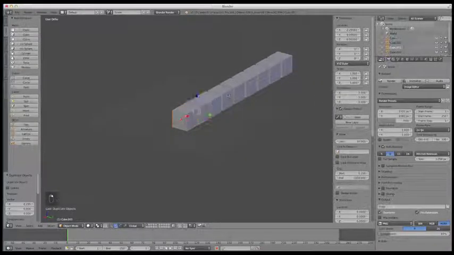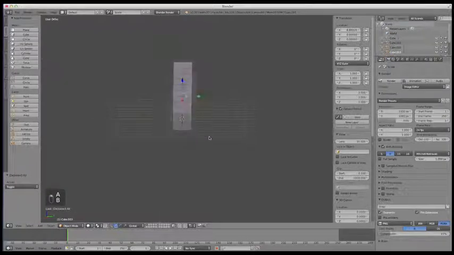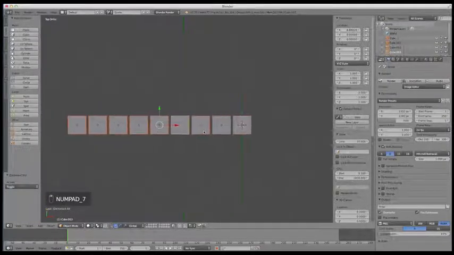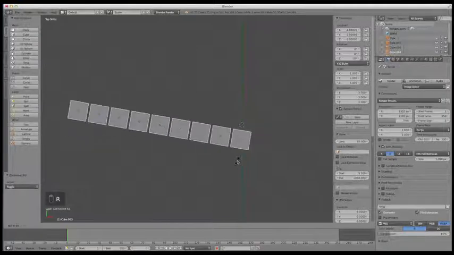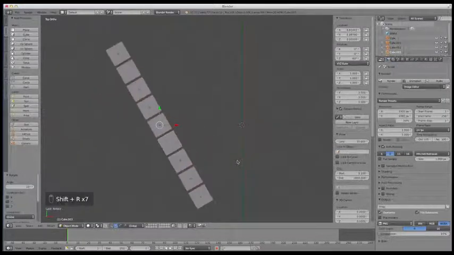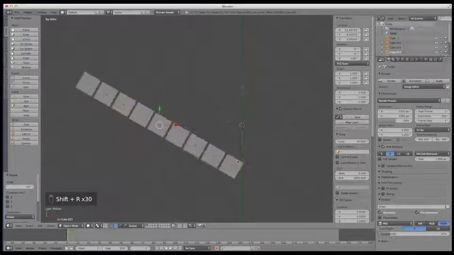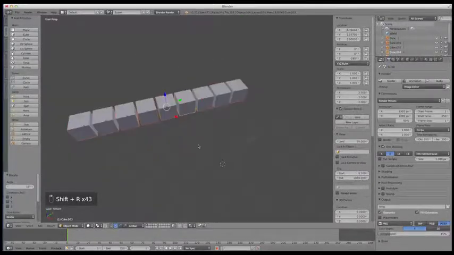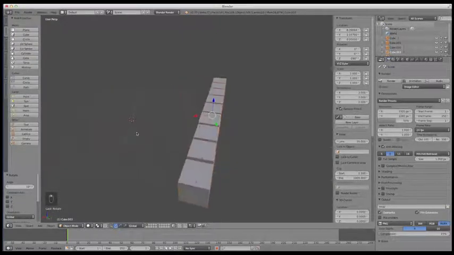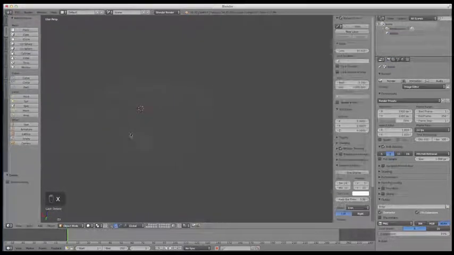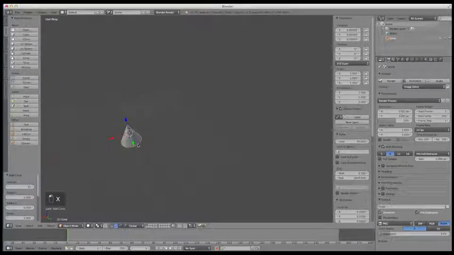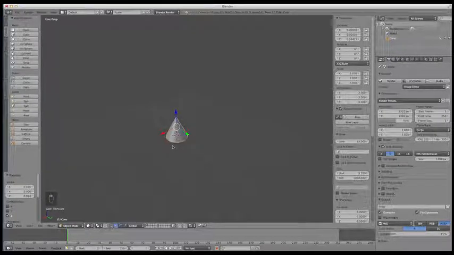But this doesn't just work for the duplicate command. If I've got all of these selected and let's say I rotate them by 10 degrees, if I hit Shift R, it's going to just keep doing what I just did till I stop hitting this. And so it's really useful. It's just a repeat command for anything you just did. So if you've got something that you're working on and you're kind of rotating it all, duplicating things or putting them by certain degrees apart, or doing anything repetitive in Blender, it's going to really be something that can speed you up.